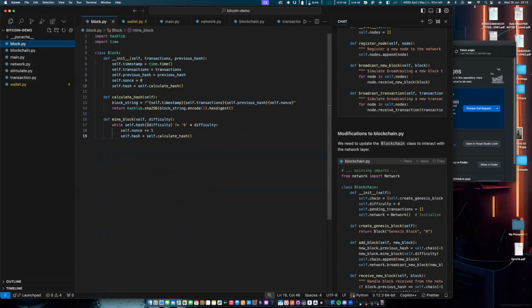The first file is in Python. Are you guys comfortable with Python, or is there anyone who does not know anything about the syntax? Okay, I'll assume that every one of you knows.